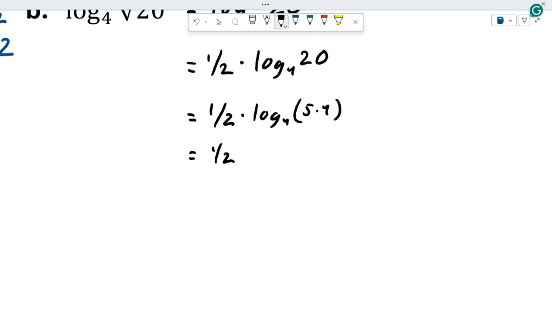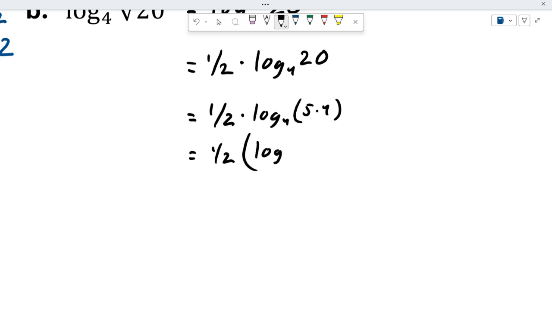It's the log of 20, which is the log of 5 times 4. If I'm going to apply the product rule, I'm going to end up getting 2 logarithms. But the 1/2 is being multiplied to the original logarithm, which means as soon as I break this up, I'm going to need to introduce a set of parentheses right there, because that 1/2 is being applied to both of the upcoming individual logarithms, because it was being applied to the entire original logarithm. So if I don't include parentheses, that would be incorrect because it's not being applied to the entire thing.